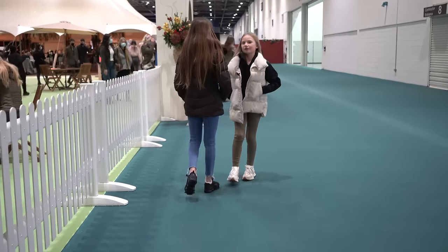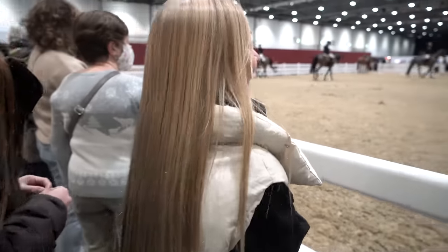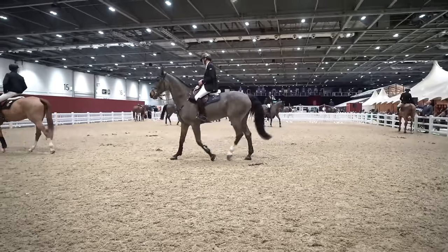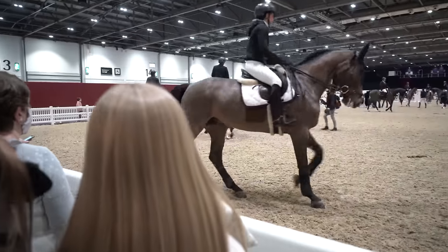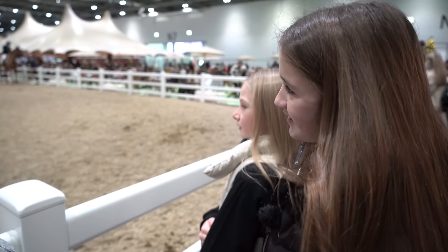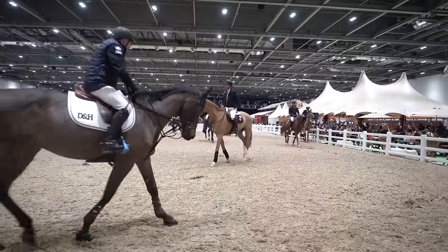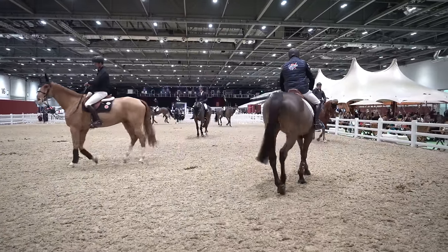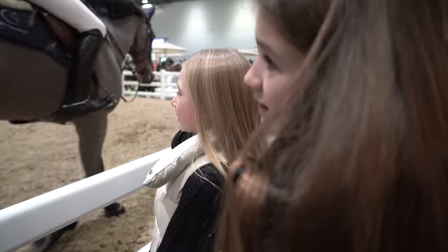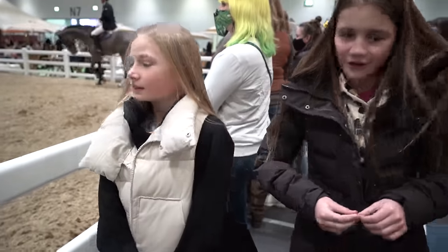What's your shop that you want to go to first? Lemieux? This must be very, very pressurised watching. I know. A lot of people watching you just warm up. They're all so relaxed. And then look at that tiny one over there. Like this one coming around here. Wow. These horses are jumping like a meter something, in just the room. So this is the warm-up ring. They're so pretty. I want all these horses, Harlow.